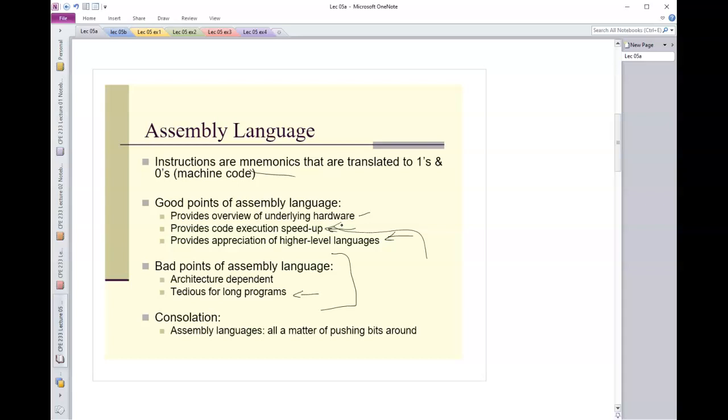A typical program spends most of its time in very small parts of the program. So what happens is you figure out where the program's spending most of the time, and you write those parts in assembly language, and therefore you're maximizing your effort because the speedup is going to go to code that's executed most often. So once again, once you learn one assembly language, the other ones come pretty fast because it's just a matter of pushing bits around.